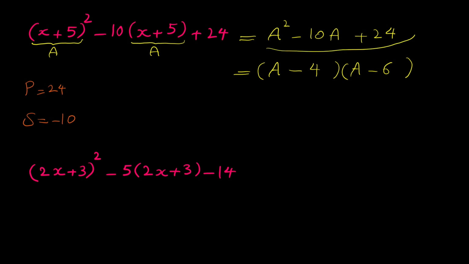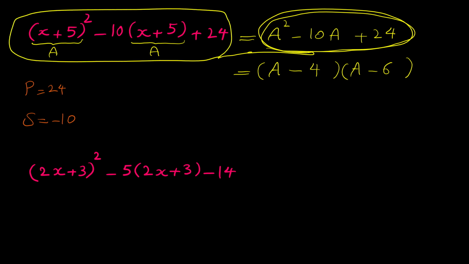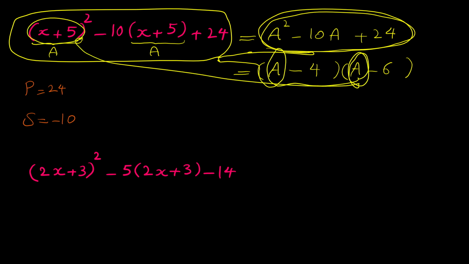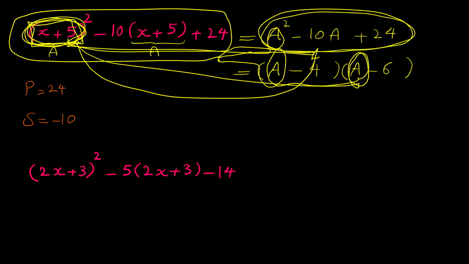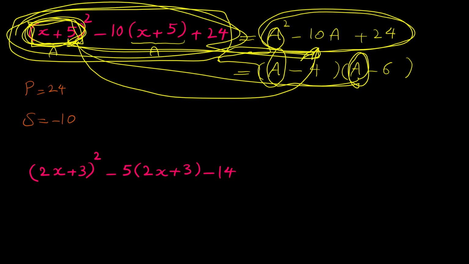So now we know the factor form of this. But this was not the question. The question was this. Now we do the opposite. Now we remember that this A is actually x plus 5. We name this A to make the question for ourselves easier. When we look at this it is so confusing. But when we name it A, this is something familiar.